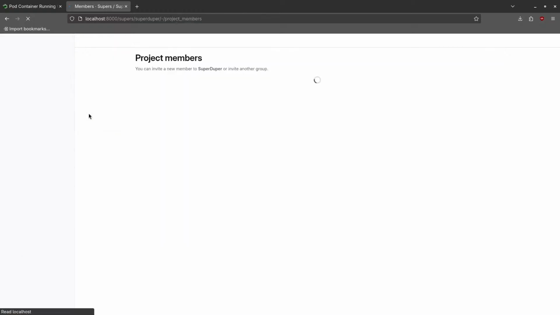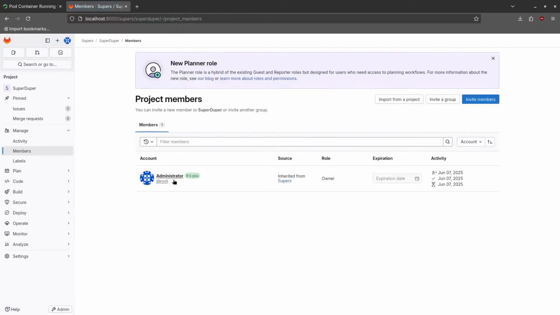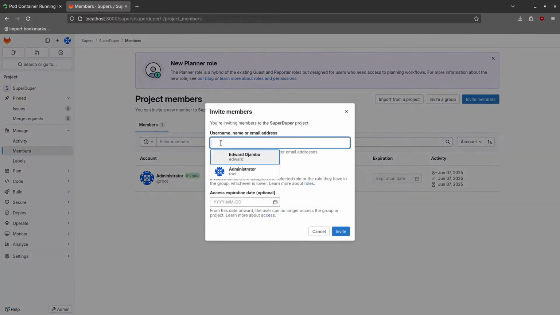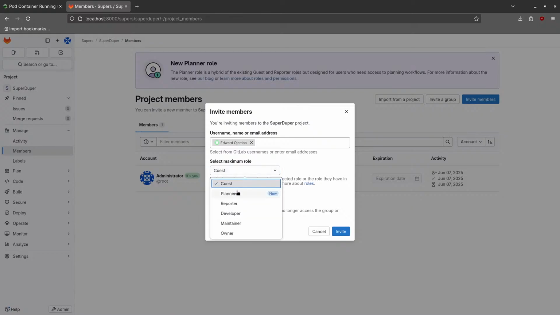And what else is in this project? Members. So you can manage members here. Right now there's only the administrator. So remember we created one user. So what I can do is I can click invite members here, and then I can put in their address. There's only one right now, Edward, and I give him a role, so I can give him guest or developer. If I just leave guest, he'll be able to see it, but won't be able to do anything.